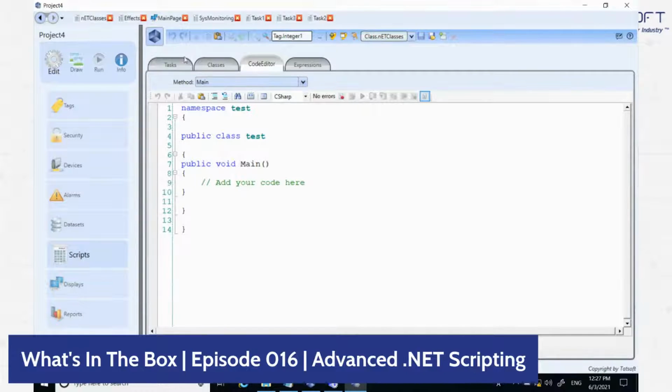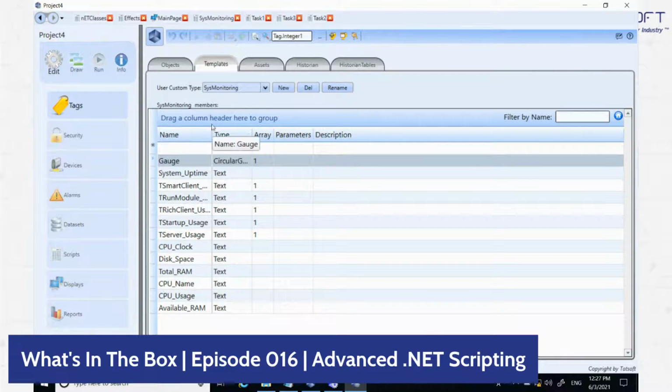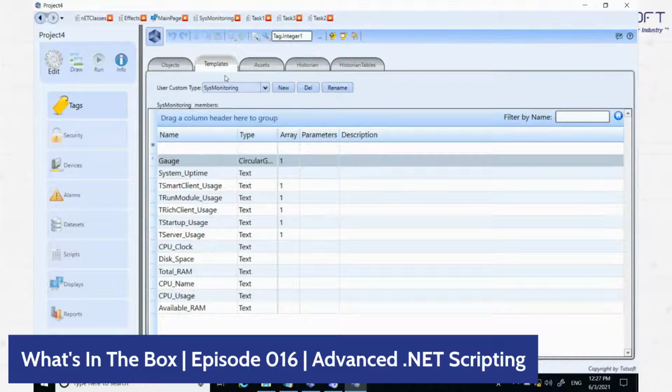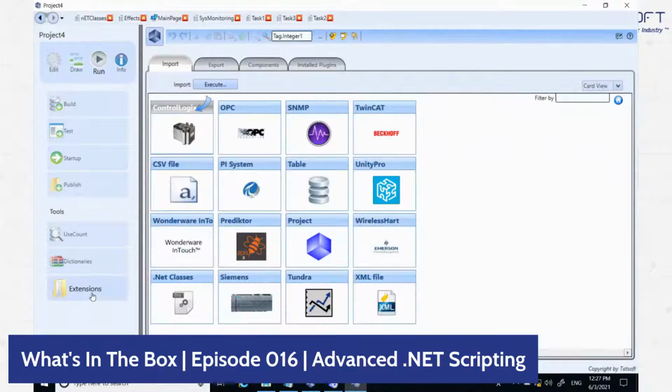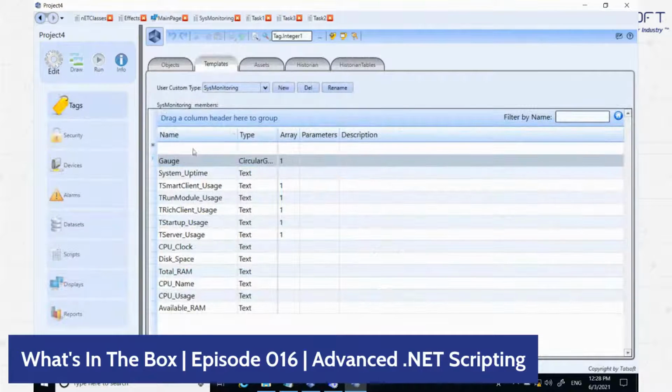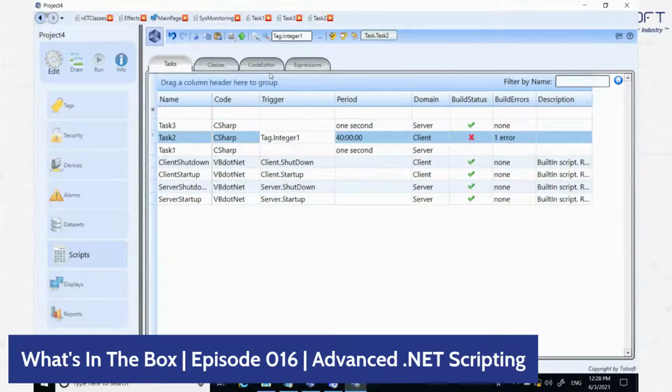And because we have that very close connection with .NET applications, sometimes you have a data template here that matches a .NET class, because you create these templates and the .NET class the same, either doing that manually or going in run extensions, .NET classes, and importing the data structures from the .NET class directly.